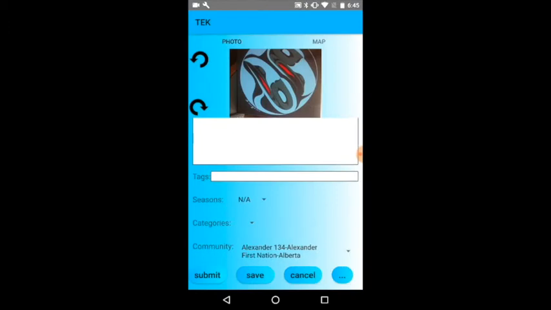And that pretty much wraps up an overview of the interface. So I'm going to go ahead and enter the information.